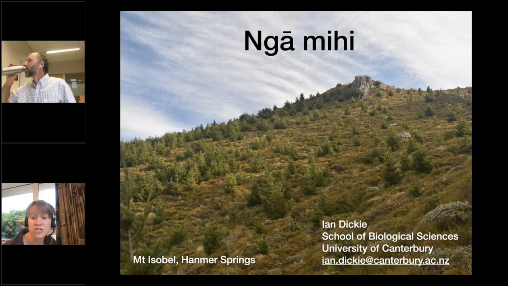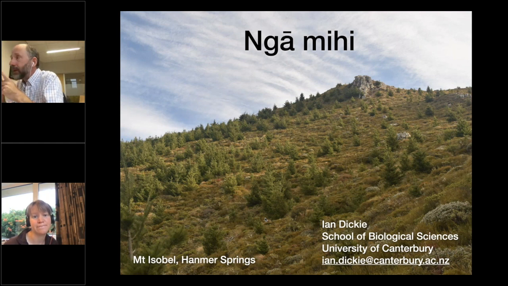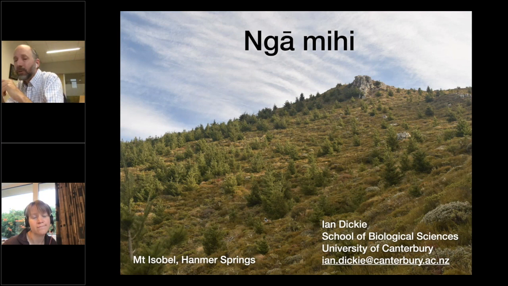Do you think native forest regeneration can be hindered by the presence of these exotic fungi, or is it more about the lack of native fungi? I think it's more about the lack of native fungi, but it is a fascinating question whether these non-native fungi are beneficial to our native trees or not. It's possible that Amanita is not particularly good for native forest regeneration, even though it does form mycorrhizae with native trees — we have some data, but we just have more research to do to figure that out.